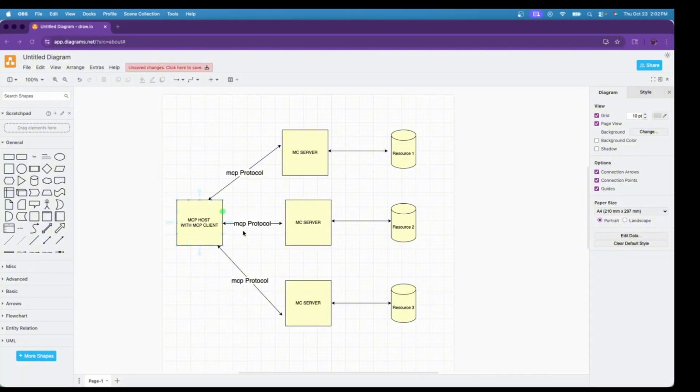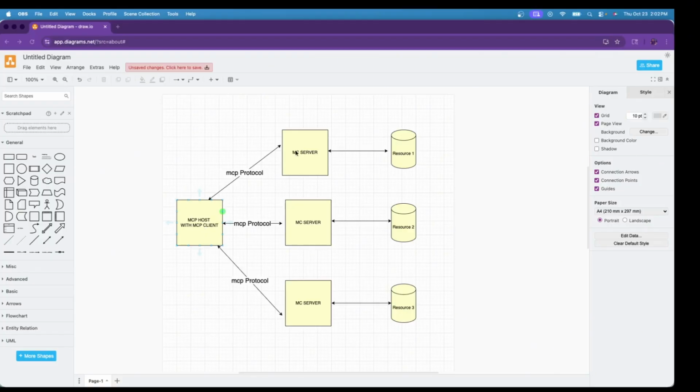Instead of building a custom connection to every data source, you create an MCP server, like a plug and play interface. Here you can see there is an MCP client with an MCP host, and there are multiple MCP servers. Each application is exposed as an MCP server. Internally it can connect to any number of data sources and fetch the information from them, but it is exposed as one MCP server to the client.